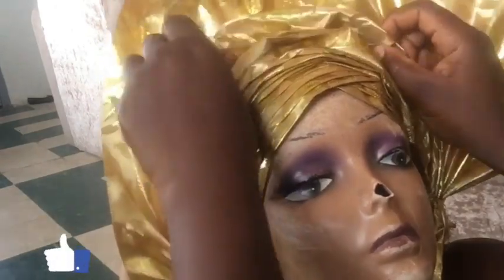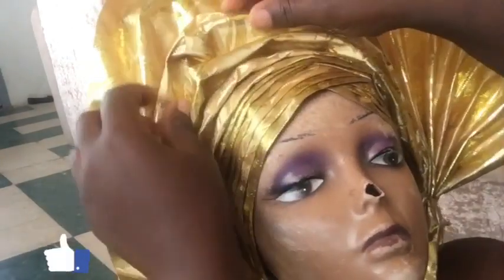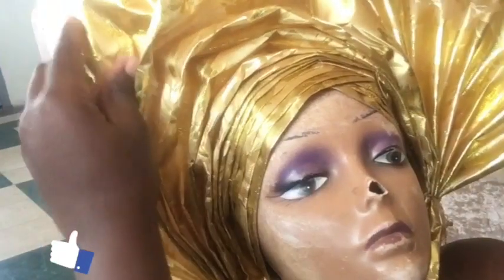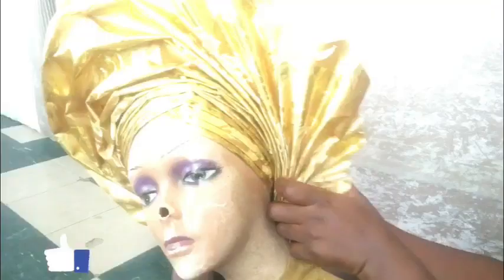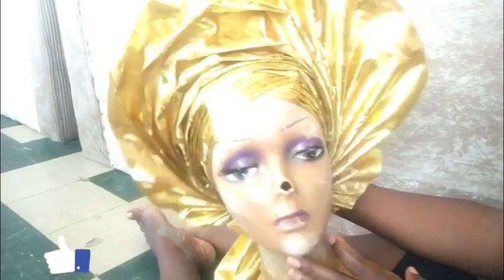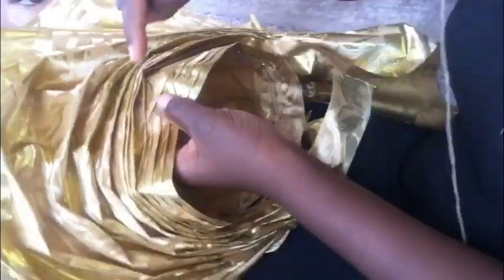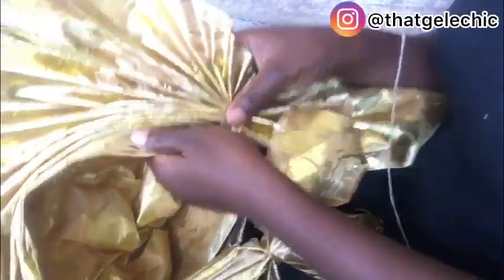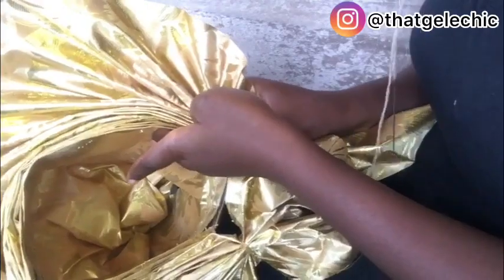So guys, it would be a very good idea for you to learn how to tie gele if you want to achieve a perfect autogele, like you want a perfect outcome. So do go ahead and check out my videos on how to tie gele to help you learn, so that your autogele will come out perfectly by the time you are about to start this tying process. So right now we're going to the next process, which is tacking with our needle and thread.